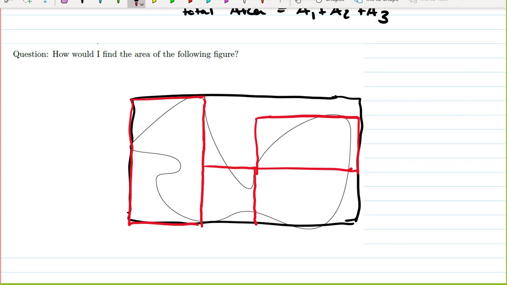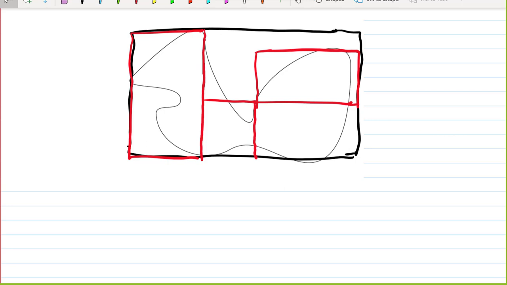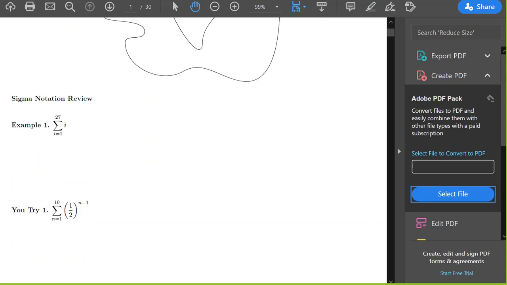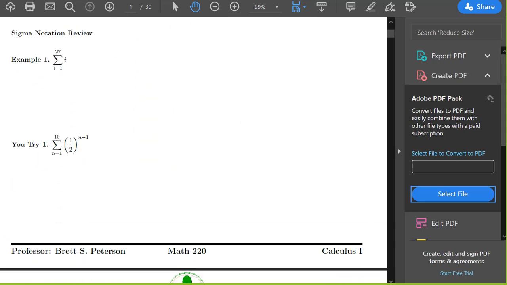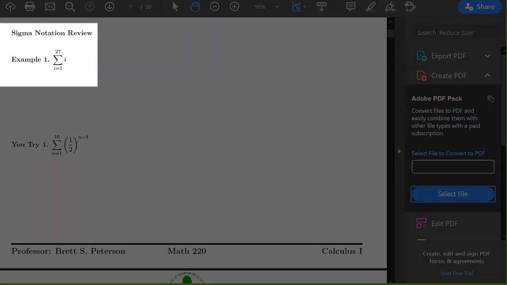So it wouldn't be 100% accurate, but it would be better than that one big rectangle. And if I made 10 rectangles, that's going to be better than if I did 4. And if I do 100 rectangles, that's going to get more and more accurate. So let's keep this idea in mind as we move forward. We're going to go back and review a couple of things from college algebra because they are going to be important for what we're trying to do.